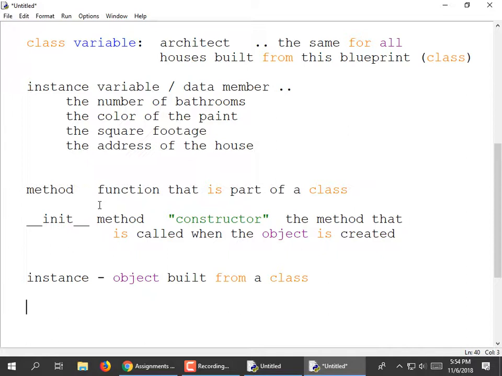All right, and then we're going to throw a really fancy term in. Just because computer scientists can never leave well enough alone, we have to have fancy terms for everything. Instantiation is the creation of an instance, the creation of an object. When you make a new turtle, that's called instantiation.